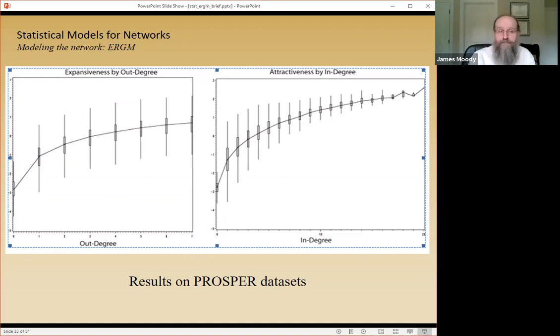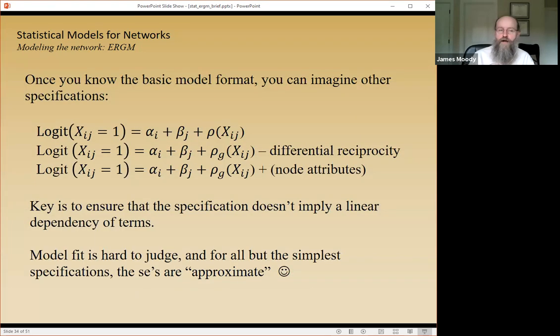As it turns out, just as an aside, I love this model. I love it not for the reason that it was originally designed, but because it gives you a way to estimate popularity net of reciprocity. So if you want to know whether a node is generally attractive, you want to disentangle their gregariousness from their attractiveness, which you can get by separating out their reciprocity and their out degree. So that's a fun way to generate a new descriptive statistic.